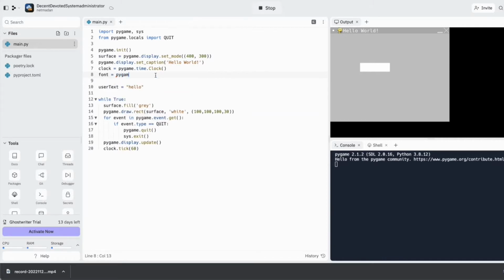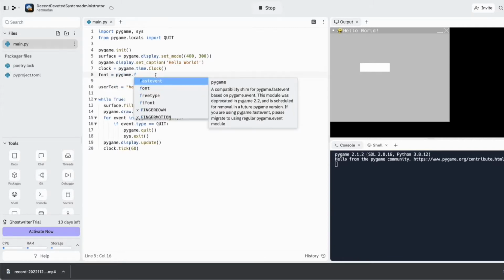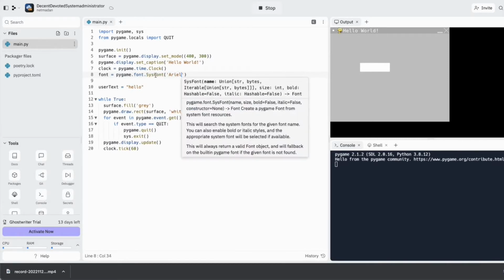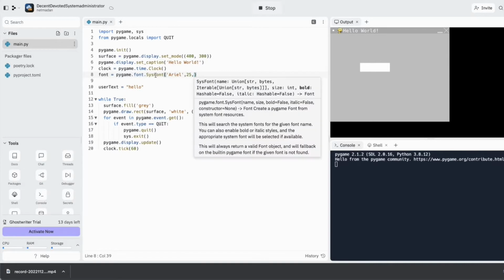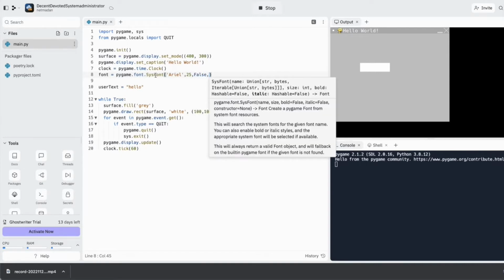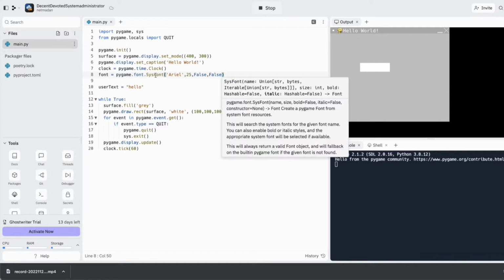It'll be pygame.font.SysFont. Let's just go with Arial, and let's specify a size, and let's specify bold as false and italic as false.